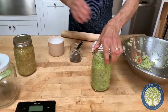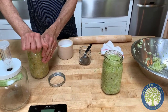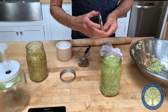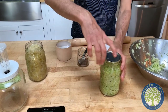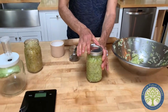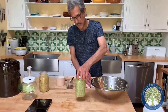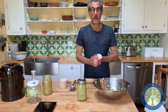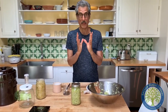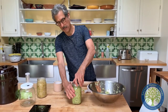Now with this kind of a mason jar, definitely a metal lid is best. And what's important though is that you do not over tighten it. So you just want it to be just 2 fingers firm. Leave it a little loose. And that's because as fermentation begins, pressure is going to build. Gases are going to develop and it's going to put pressure on the lid, and you don't want your jar exploding on you. So just keep it loose.